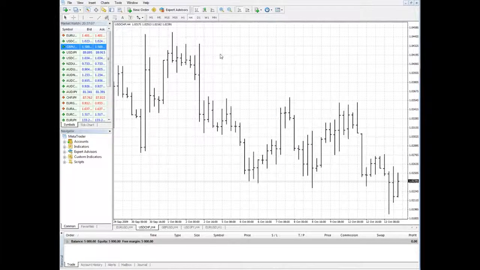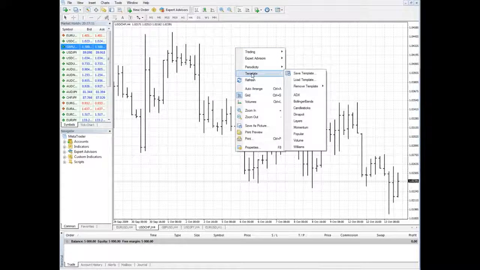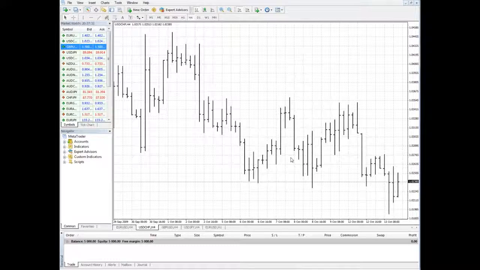So I'm going to go here, right click, I'm going to scroll down the template. I'm going to save template, and I'm going to name the template something very simple, bar chart. And let's give it a bar chart 1 in case we want to place one in here that's a bar chart with a particular indicator on it as well.